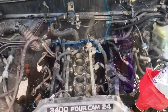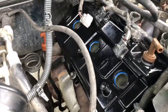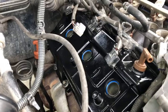Now I'm just gonna put valve covers on with new gaskets. So I'm gonna put these gaskets in here now. All right, valve covers are in, PCV valves in. Already looks 1,000 times better. It's crazy.